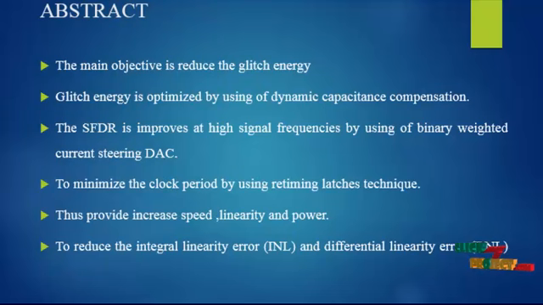To minimize the clock period, the retiming latches technique is used, thus providing increased speed, linearity and power. To reduce the integral linearity error and differential linearity error, this project involves a glitch reduction approach by dynamic capacitance compensation of binary weighted current switches in a current steering digital to analog converter.